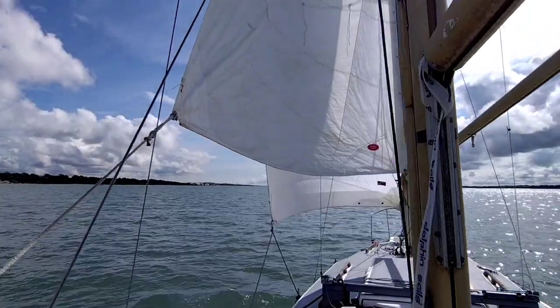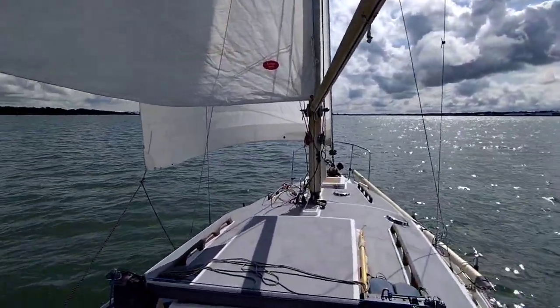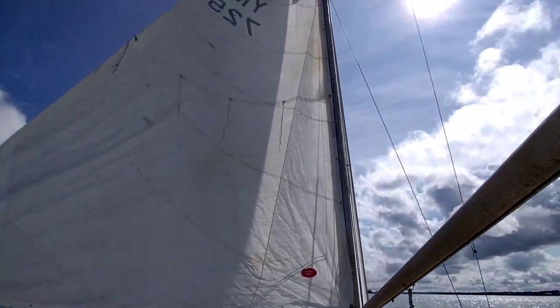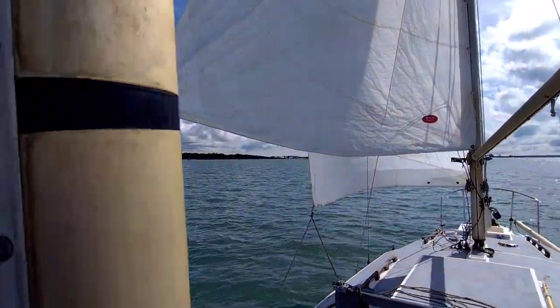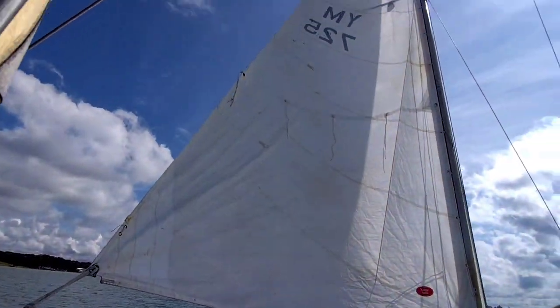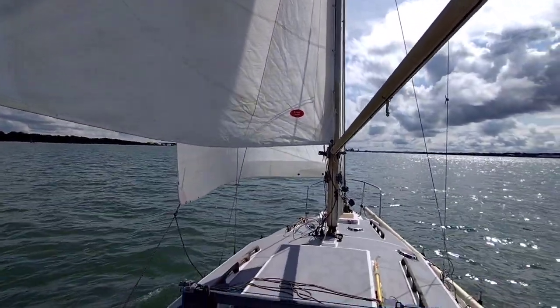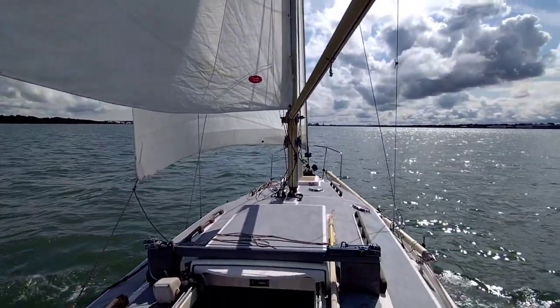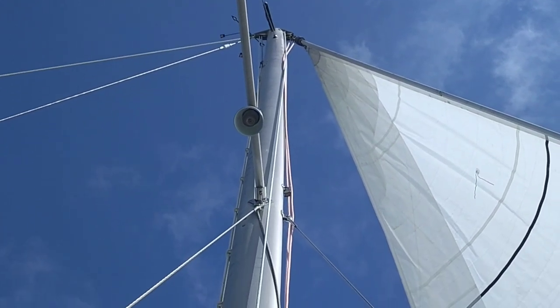The other thing is that this is a ketch, which means the mast is stepped a little bit further forward than normal. The mast is also two metres shorter than the sloop, and it normally flies a mizzen. So the sheet angle is actually rather perfect for doing the classic 50% bisecting the luff. We thought we'd give it a try — there's not much wind today, but it is working. We've got the wind kind of after the beam, so we're on a broad reach at the moment.